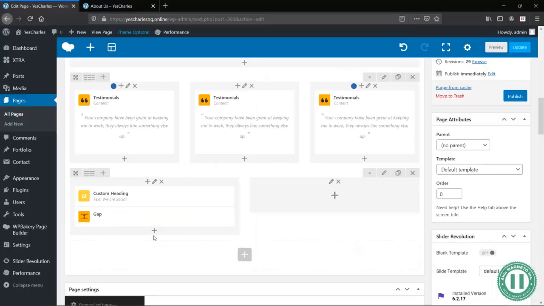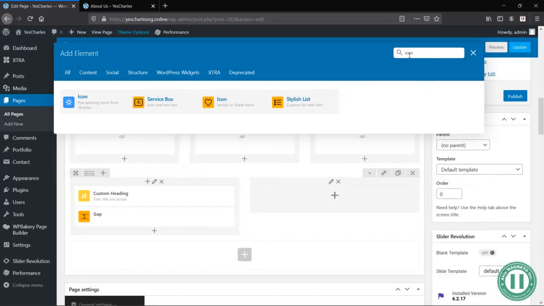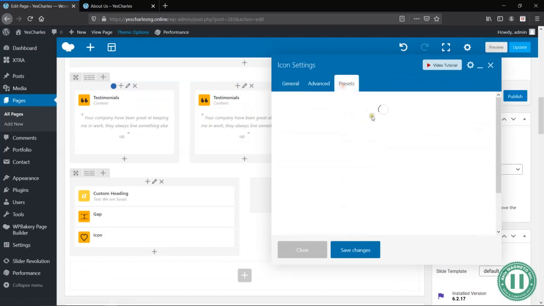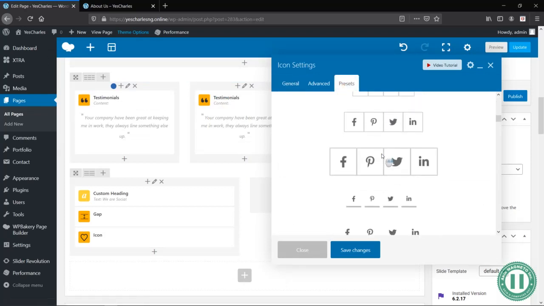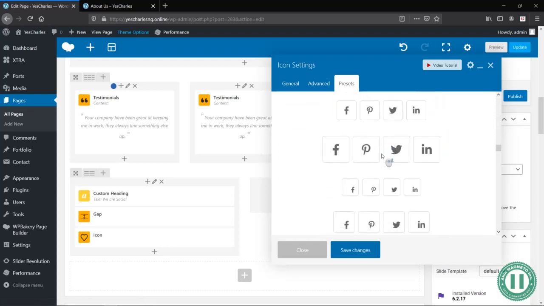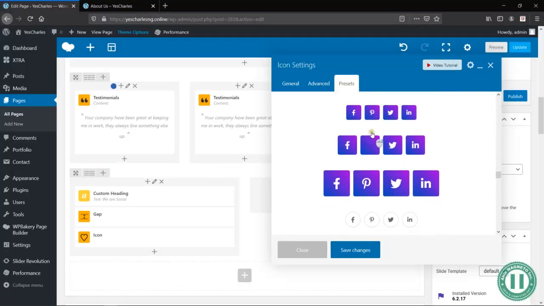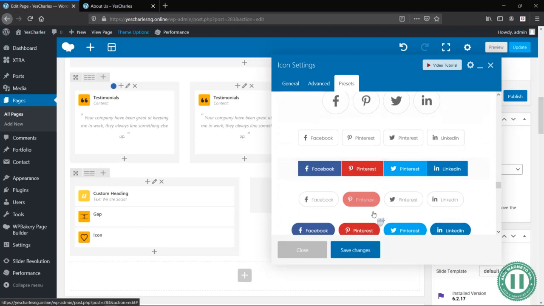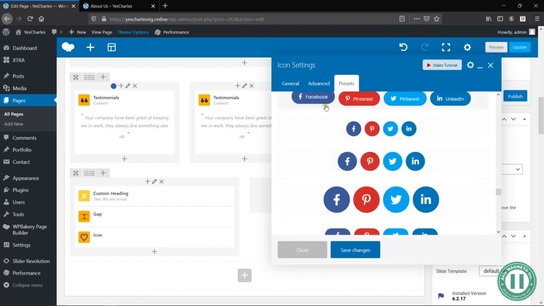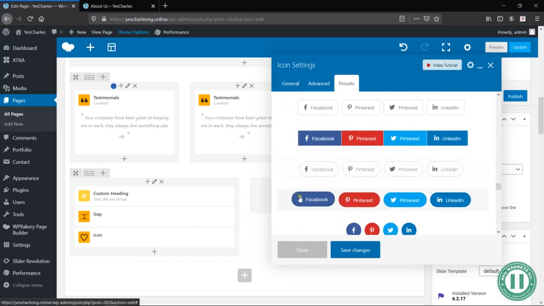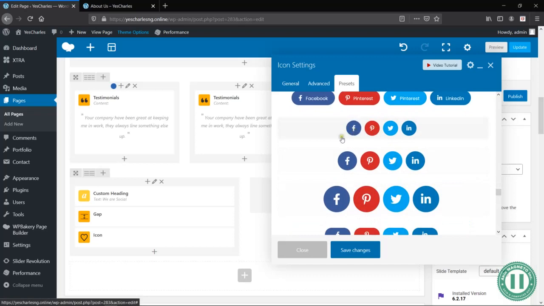So what we need to add next is an icon. Let's say icon or social icon. Now let's go to the presets and let's choose one.